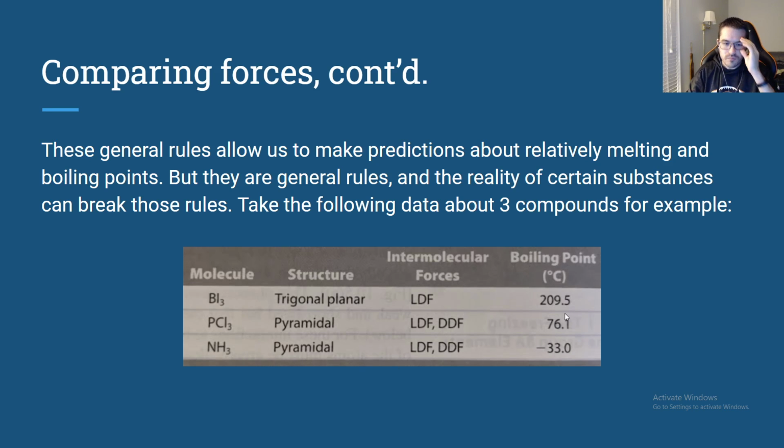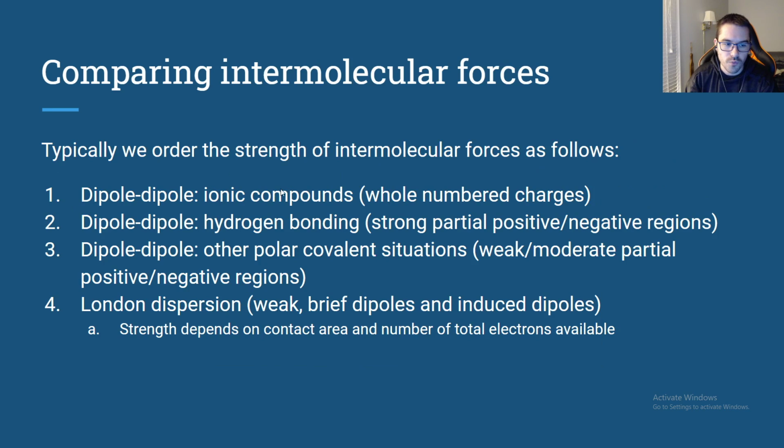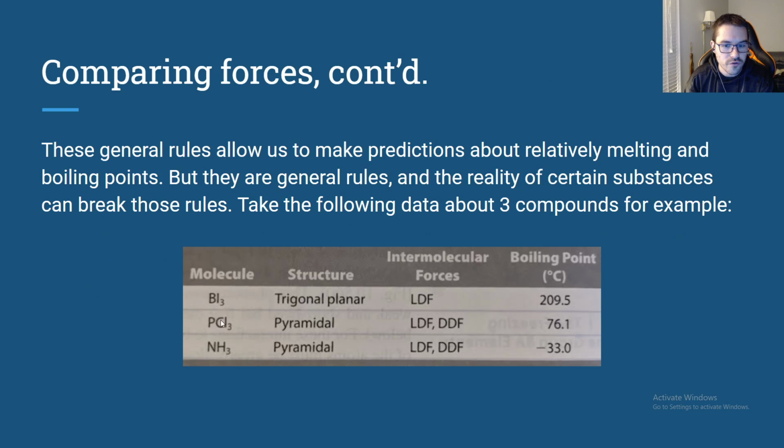So all I need you to understand, in terms of comparing these forces, is that this is a general rule, but it's not always true, and you have to investigate everything about the compounds, their polar covalent bonds, if any, the number of electrons present, like are we talking about big atoms here, small atoms here, and we can make educated guesses about their properties, like their melting and boiling points, based on that.